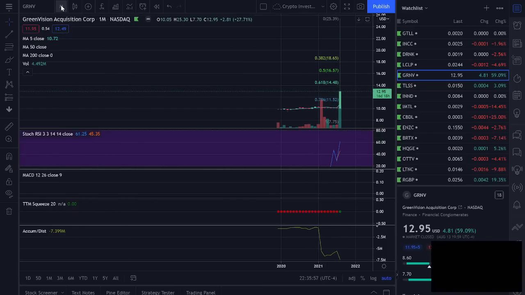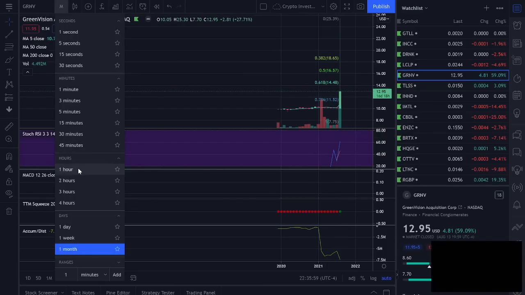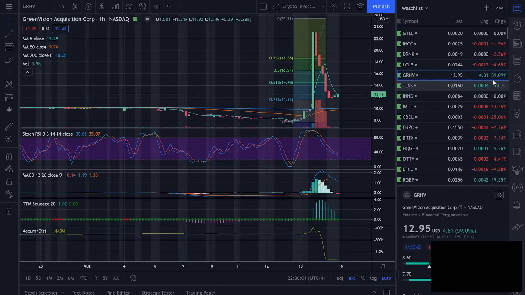So it gave me a lot of confidence that this was a good buy at these prices, even if it increased 59% on Friday. It actually went from $8 all the way up to $25.30.